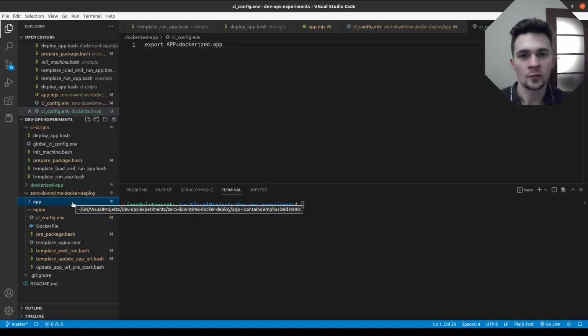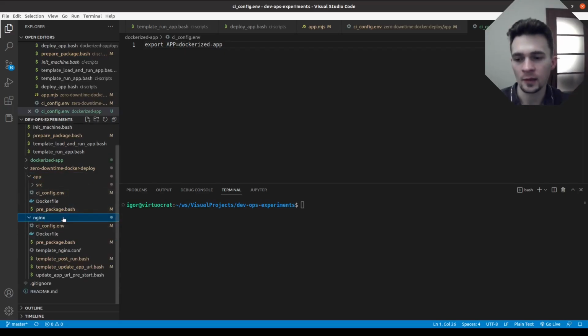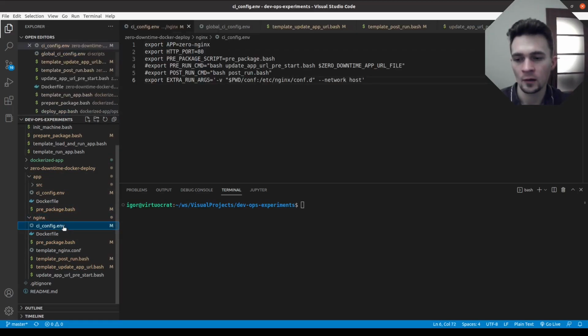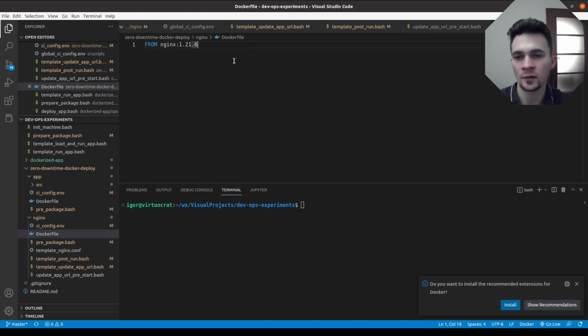I have prepared some code, as always, to make it faster. We have Nginx and a simple app, which will be our API. But to illustrate the problem, let's maybe deploy the Nginx first.